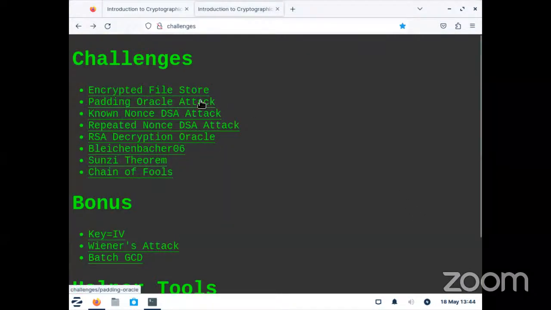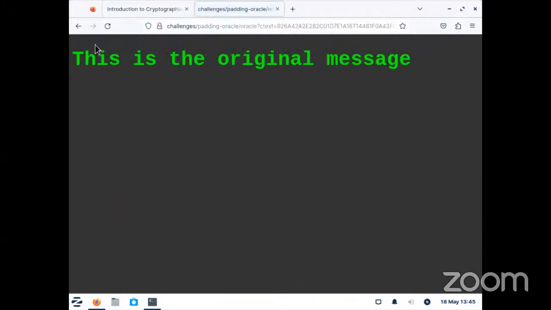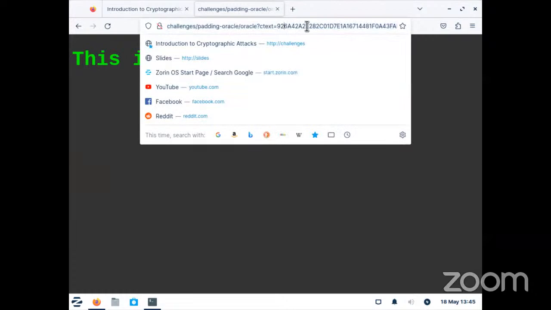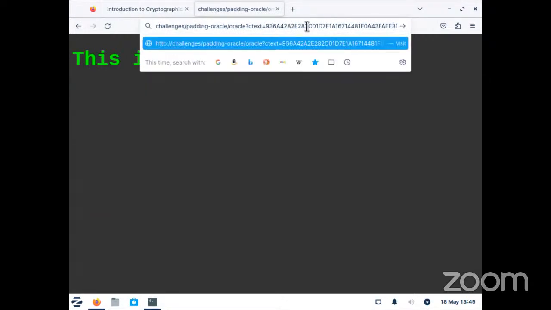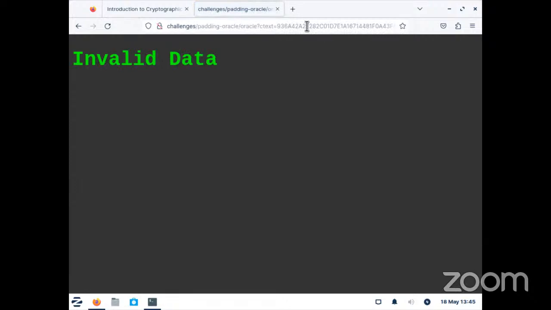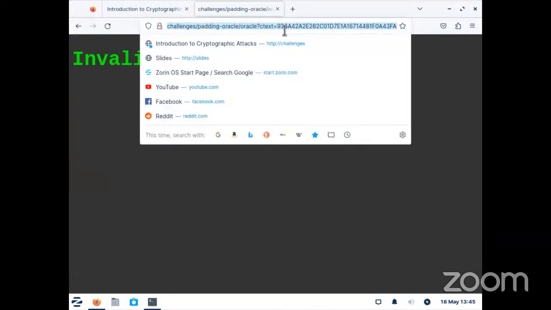But yeah, so I'll bring up the padding oracle attack. In this one, again, there's just a link here. And what it will do is check to see if the original message is the original message. If you change it to decrypt to something else, I'm basically walking through the detection method that I mentioned before. So I'm going to change the first byte of the first block. And it's like, okay, this is invalid data, but still a valid pad. So I believe it returns a 404. And then I'm just going to change the padding.